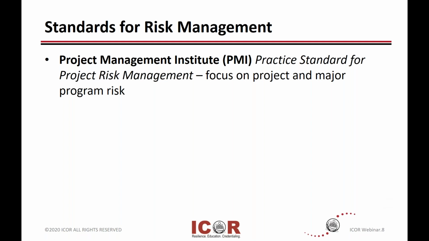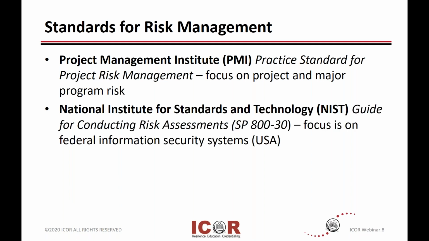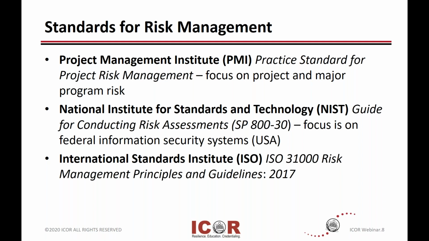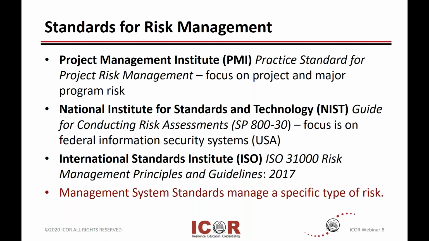So there are different standards for risk management. If you're looking at project risk, the Project Management Institute has a lot of material on project risk. In the United States, the National Institute of Standards and Technology actually has a guide on how to conduct risk assessments. The focus is on information security systems, but the methodology works anywhere. And then the most common, in fact the most purchased guidance document by ISO, is ISO 31000, the Risk Management Principles and Guidelines. That was updated recently, and there are other parts in that series that talk about specific types of risk. But also understand that every management system standard, whether it's quality or environmental health and safety or business continuity, manages a specific type of risk.